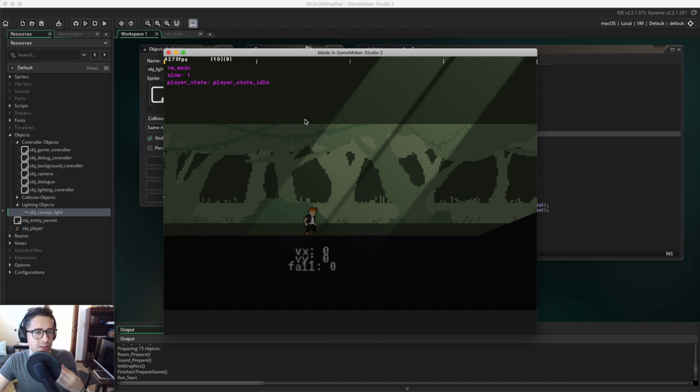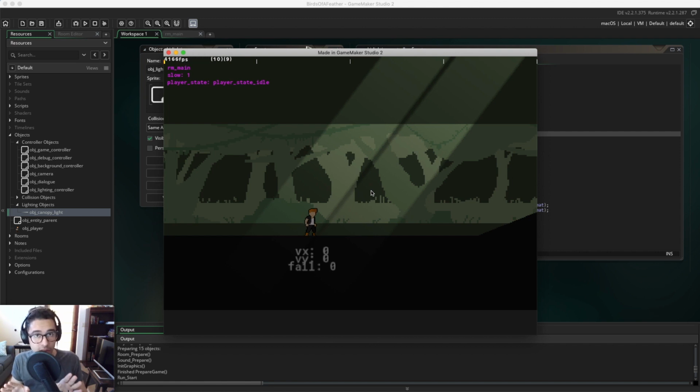So what does that mean? Well, it just means we need to draw these lights to our surface once to create the surface, and then we can draw the surface every frame. This essentially reduces all of our draw calls. It means that the lights only get drawn once, and then we just draw a new sprite, our surface. So if you have 1,000 lights in your room, that 1,000 lights draw call is only going to happen once onto the surface. And then we're going to be drawing just the surface every frame because the lights are static. The lights are not changing at any point.